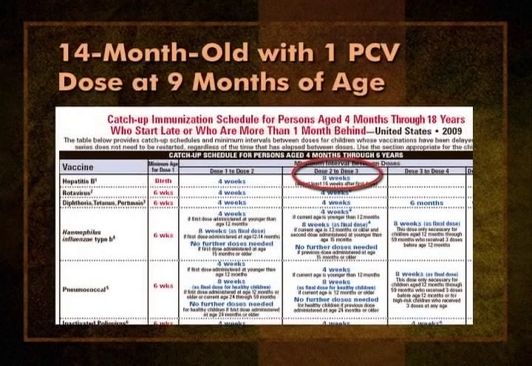Next question, does the child need a third dose? To determine this, you move to the next column, labeled Dose 2 to Dose 3. Follow this column down to the pneumococcal row. There are also 3 entries in this cell. Reading through them, you find the one applicable to your patient is the second entry. If current age is 12 months or older, then a third and final dose is recommended for healthy children at least 8 weeks after the dose you gave today. So you make the child a return appointment for 2 months to receive the third dose of PCV.